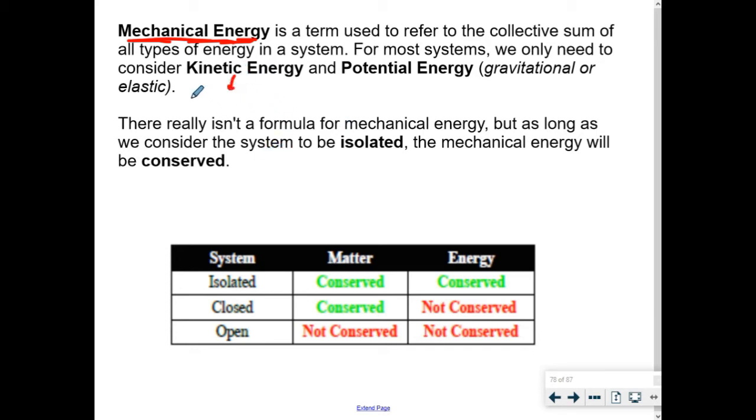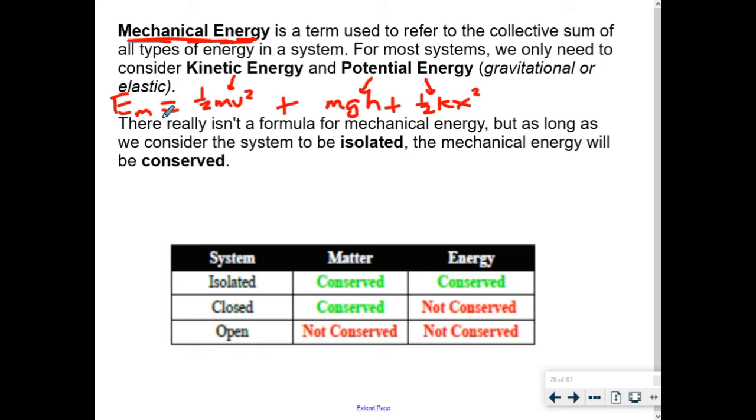We're going to focus on kinetic energy, which has the formula 1/2 mv squared. We're going to focus on potential energy, which could be the formula mgh, or the formula we also learned, 1/2 kx squared. You guys recall that one from 2 weeks ago? The k is the stretchy, springy constant of something that can compress, and x is how far you stretch it. This was elastic energy.